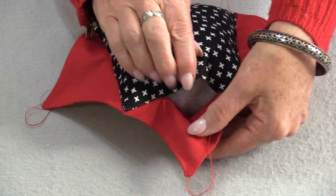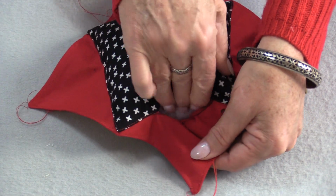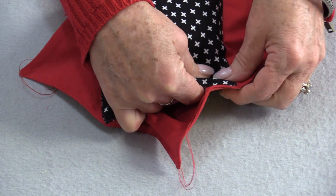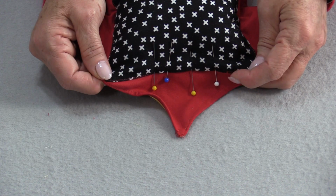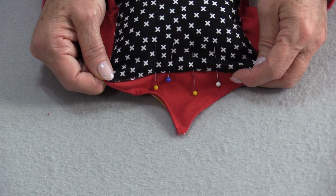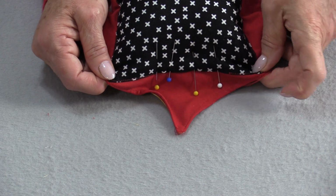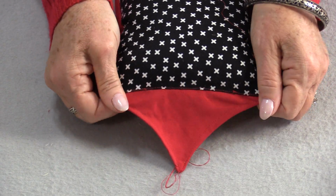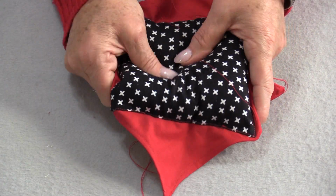Once this is well stuffed, we need to close up this end. We could take this batting and move it out of the way and match that line that we drew to the edge of the fabric. By drawing that line previously, we now can make sure that this is a straight seam. And just close up that seam with the machine. Once that seam has been stitched, we can manipulate the stuffing to make sure it's all even.